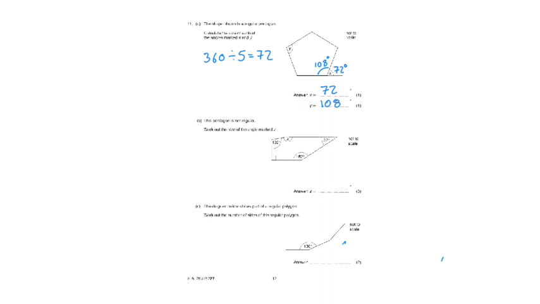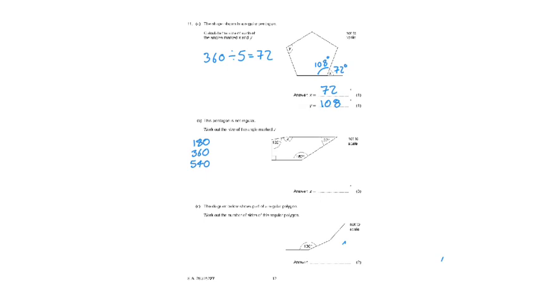This pentagon is not regular. Work out the size of the angle marked Z. Well, if it's a pentagon, then they all add up to the same thing. And you might know that a triangle adds up to 180, a quadrilateral to 360, and they keep going up in 180s. So a pentagon is 540. You might know that you've got n minus 2, the number of sides minus 2, times 180.